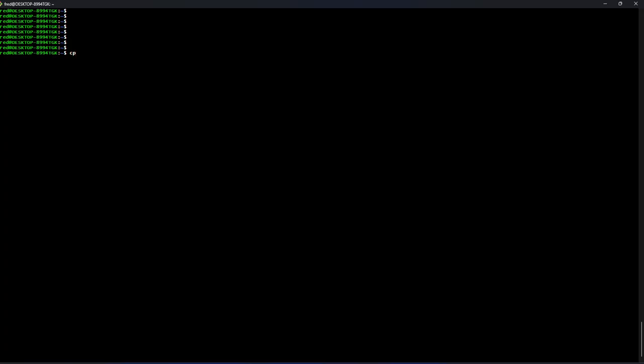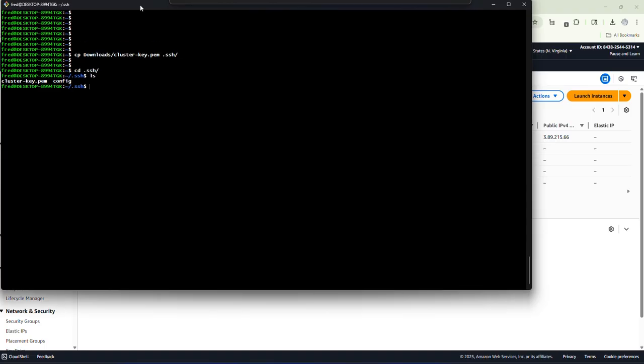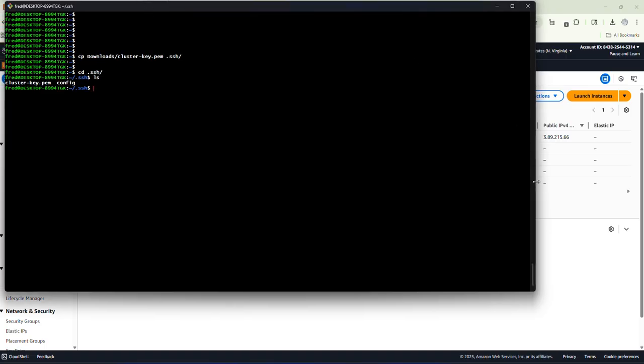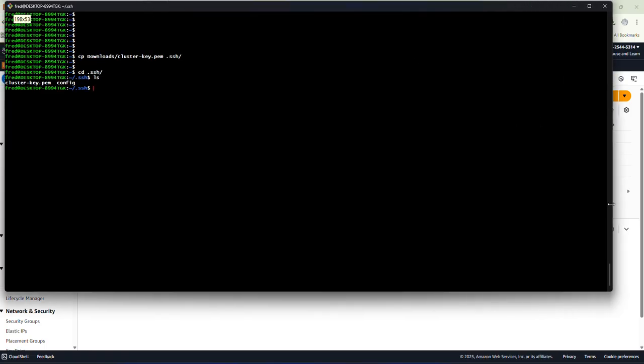So I'll do cp Downloads/cluster key, and then I'll copy it to the .ssh location. Okay. So if I do cd .ssh and I do ls, I should see my key pair. My key pair is cluster key pair. Okay. So let me push this a little bit like this. That way we can see all the name.